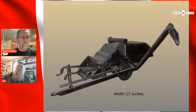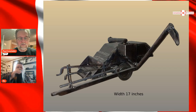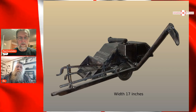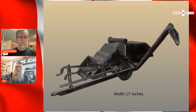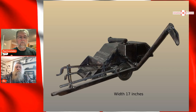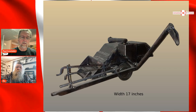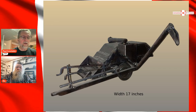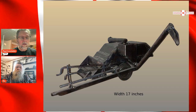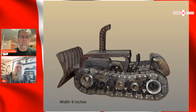You remember the matchbox toys? Heaven's yes — all those little beautiful English trucks and cars. They made replicas of steam engines and things. But when you can make something from your mind out of something completely different — say, that could be a chute and that could be a wheel — that becomes your paint, your medium of choice. And a welder, of course. This is a gorgeous little piece incorporating chain. Is this chain from a chainsaw? No, that's a roller chain — probably a timing chain from a vehicle or off some implement.